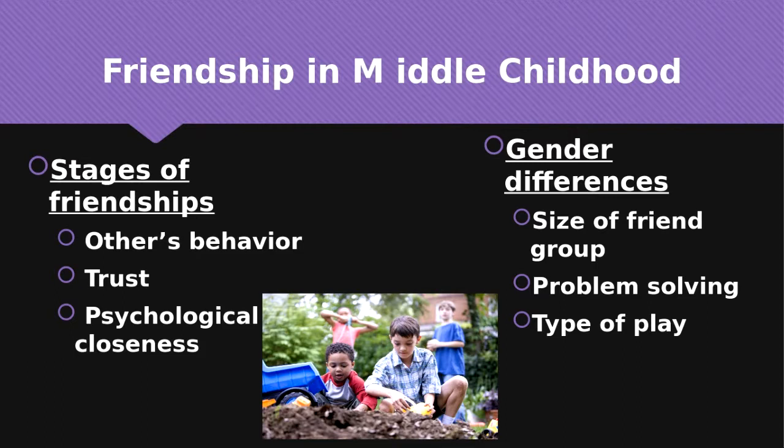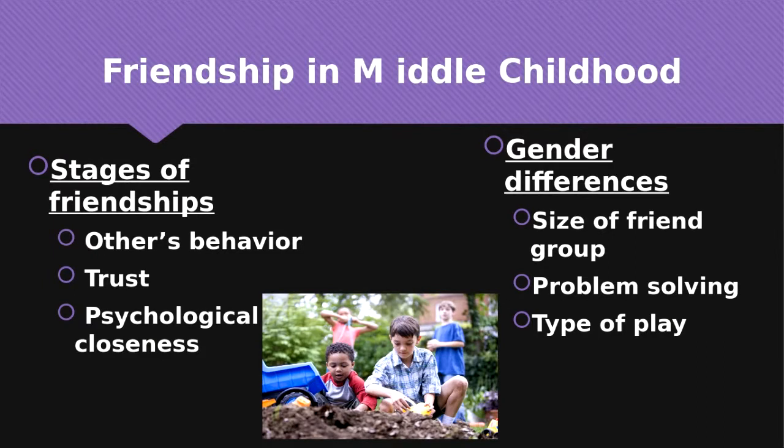So this is middle childhood right here, ages 8 to 10. They start to care more about things like if they can trust someone, if it's a mutual friendship, so you're getting rewards out of that essentially. So a reward could be anything from having someone to talk to, having someone to keep you safe, like from bullies and stuff at school, those kinds of things.